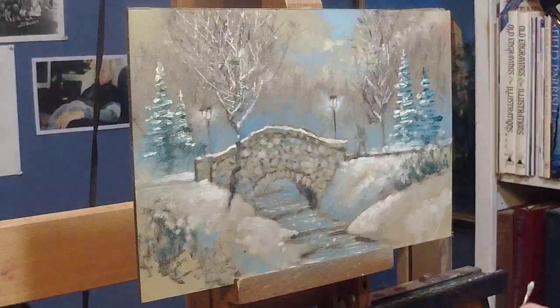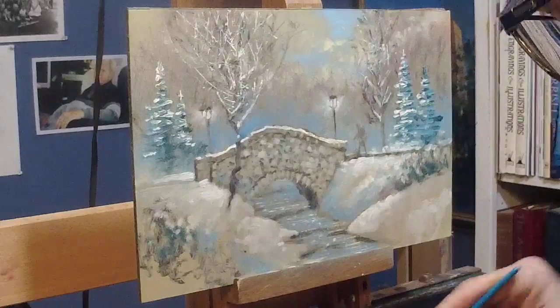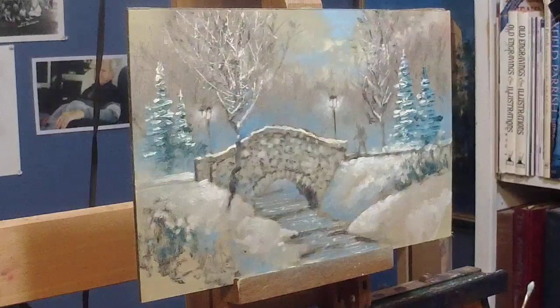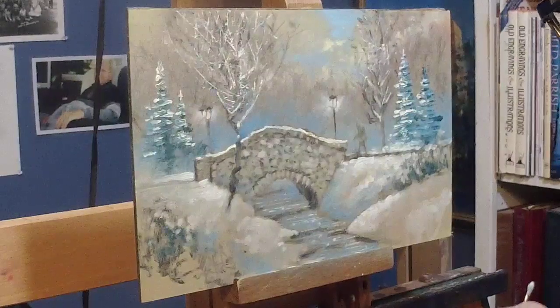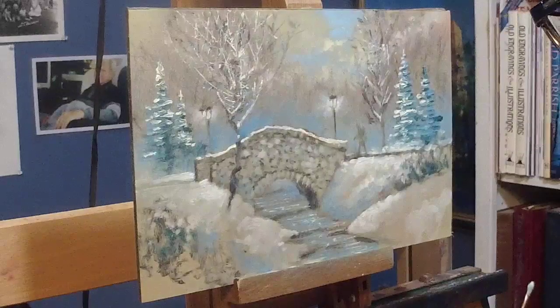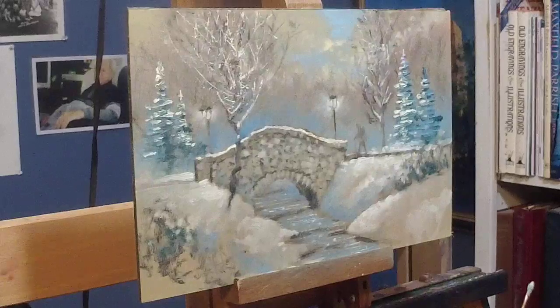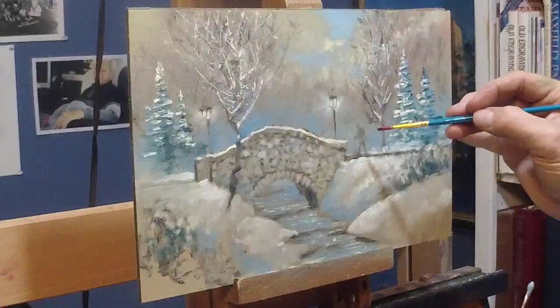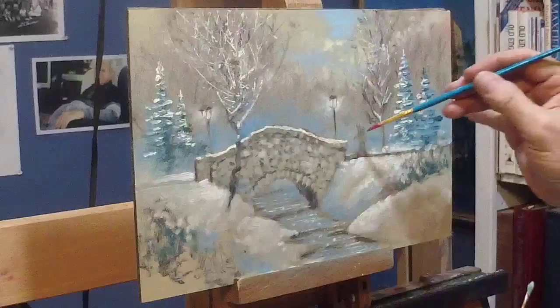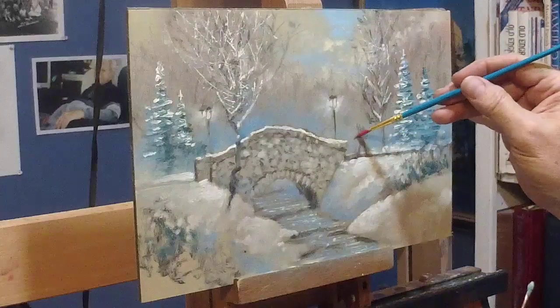So I think what we'll do instead, I'm not going to do it right now, I'm going to do the Santa figure, mixing up a dark, a naphthol crimson-ish red for my first, and I'm going to have to work out very carefully the anatomy. I may even give them a template for this as well.